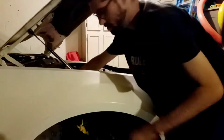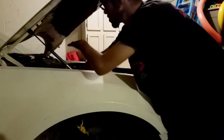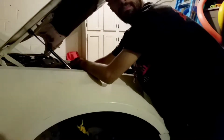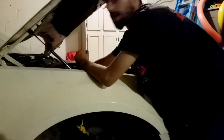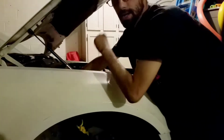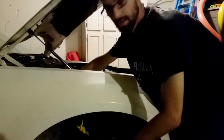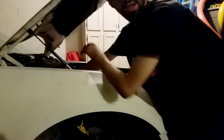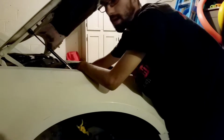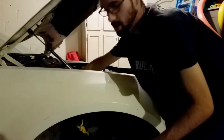For your top bolts, for your upper control arms, which are up here, these are going to be torqued down to 55 foot-pounds of torque. And you're going to want to do that with the car lowered. So make sure you don't torque these yet, because that can cause premature wear on all your ball joints and stuff like that. So you definitely don't want that happening. You want to make sure that you get the job done right.